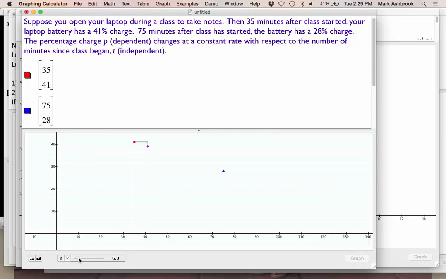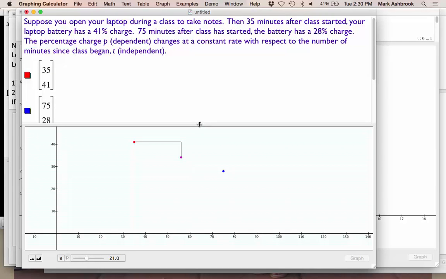And we're thinking about the same process, thinking about changes in x, corresponding changes in y, that generate all correspondence points of time since class started and battery percentage. So I want you to find the relationship of P and T, practicing this process that we're working on, okay? Meaning, find an equation that gives every correspondence point.